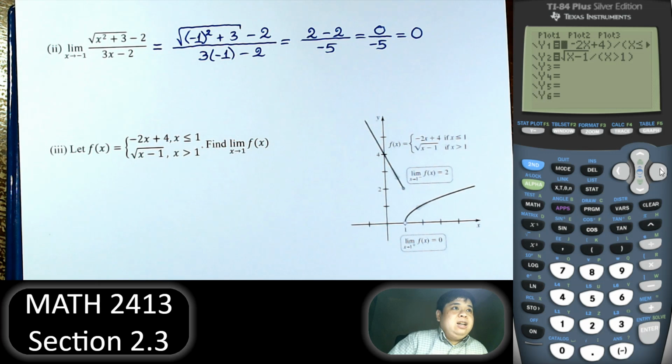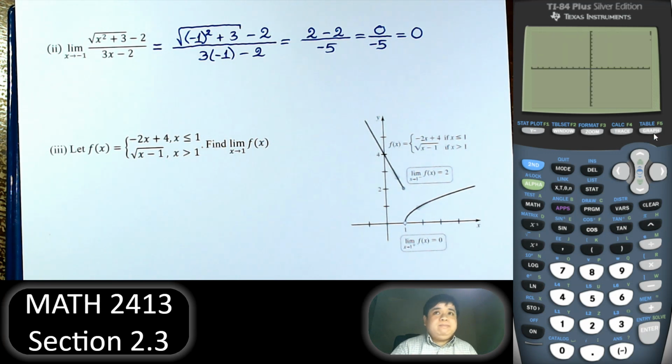Once again, if this relation is true, it will return the value of 1. Anything divided by 1 is itself, so it will graph the function. If it is false, it will return the value of 0. Anything divided by 0 is undefined, so it will not graph anything. So sometimes we can divide, we can multiply, but ultimately the graph will be the same. I should say almost the same.